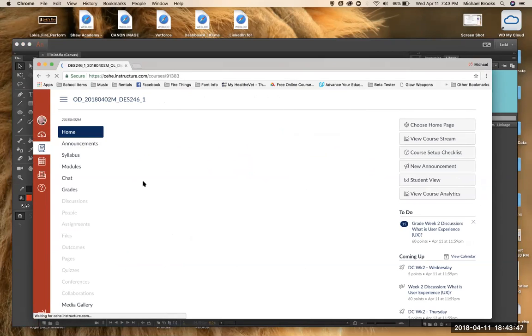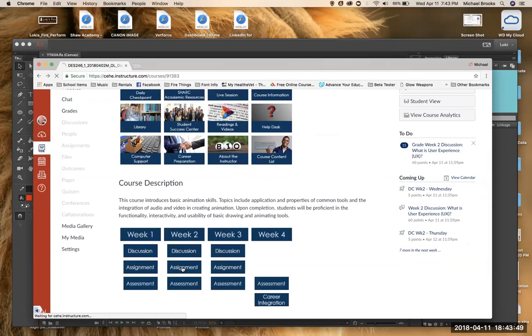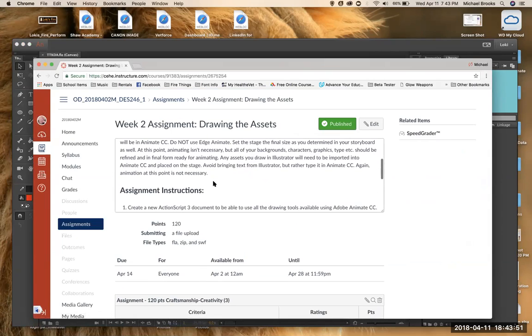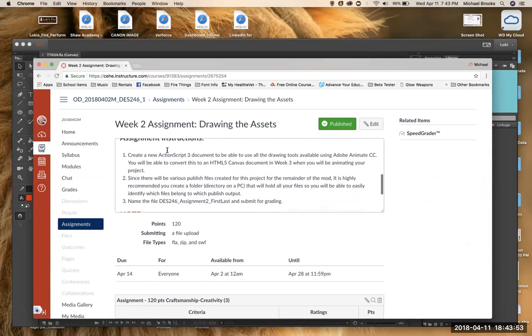So the week 2 assignment is to create a new ActionScript document, which we did yesterday. Convert, and then like I said, use HTML5 Canvas. Do not use Flash ActionScript. You guys remember why?